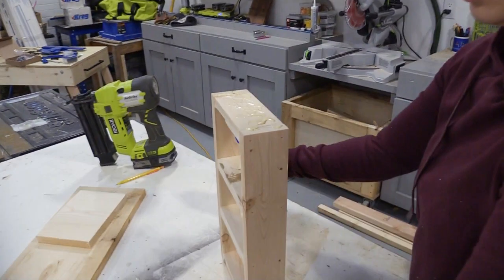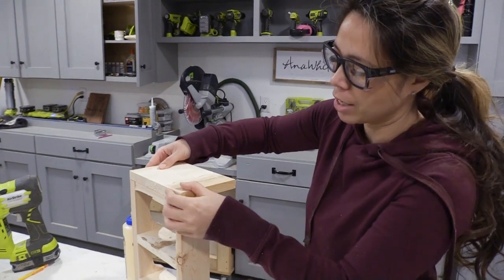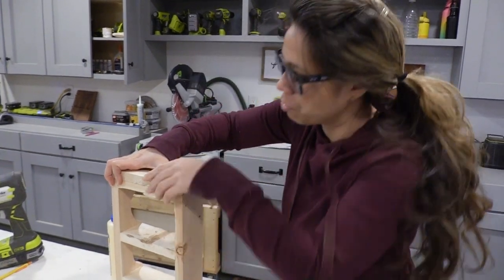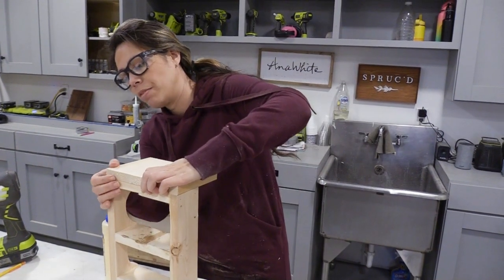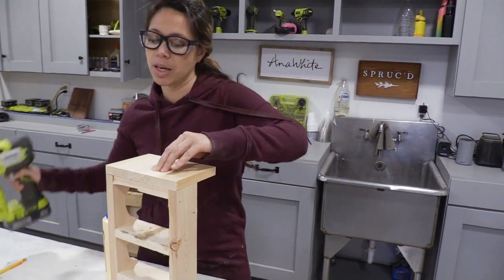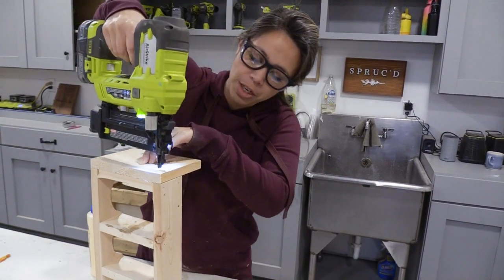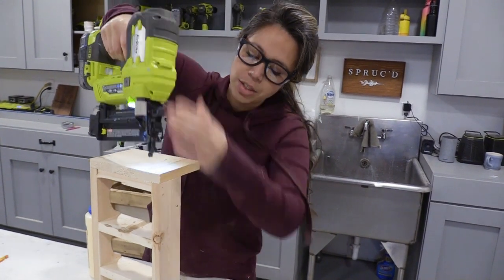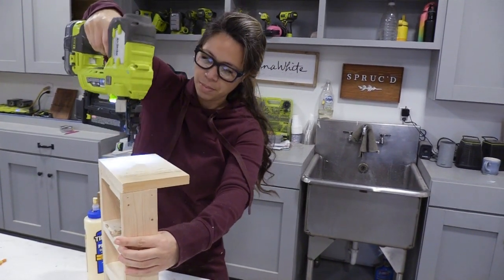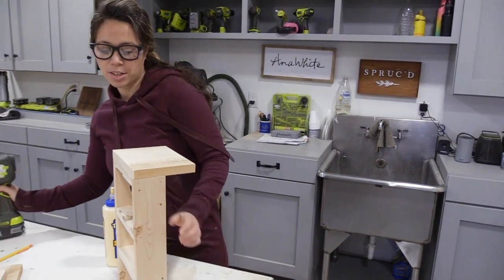So this is such an interesting and fun and different way of presenting wine as a gift. And you know, we're using scrap wood, so this is pretty much free for me to make. If I had to go and buy a wine crate or something at the store, it could be $10, $20, and then it just becomes garbage anyways, so this is totally biodegradable. And it's handmade and unique.